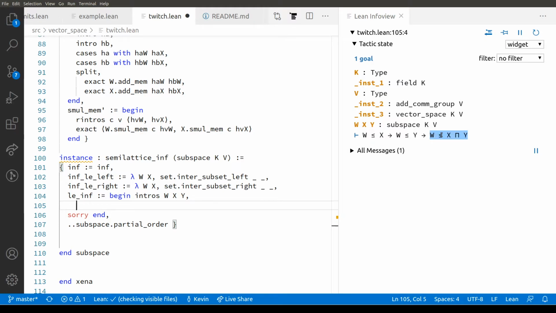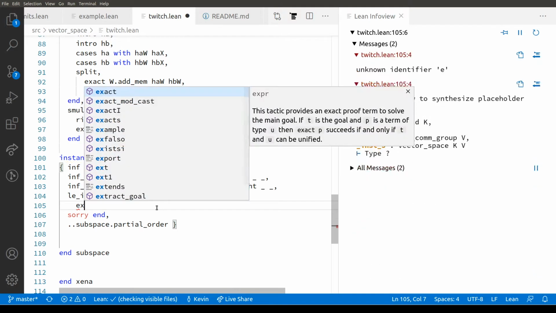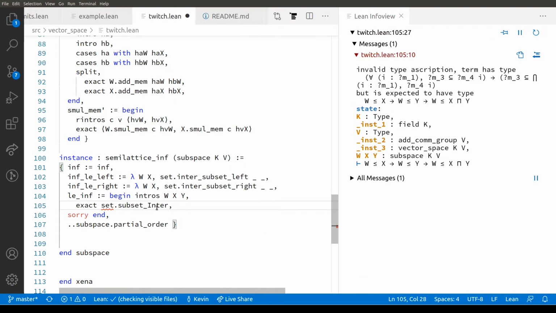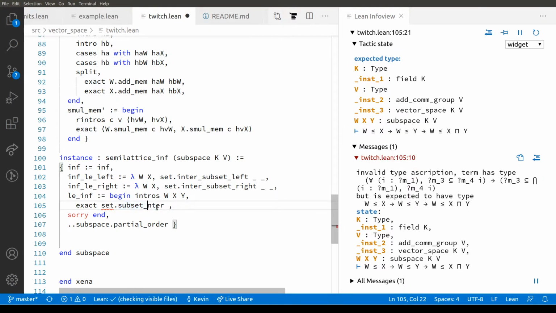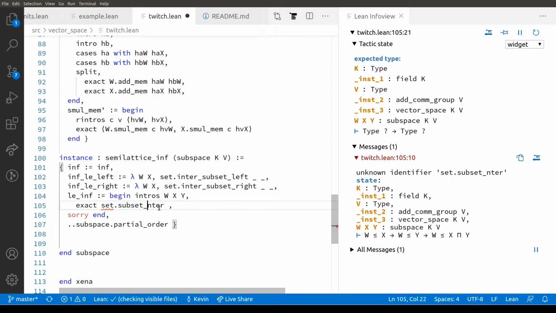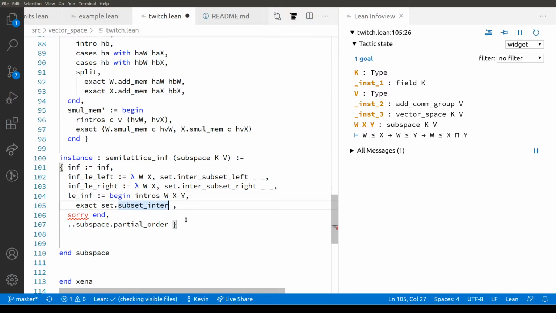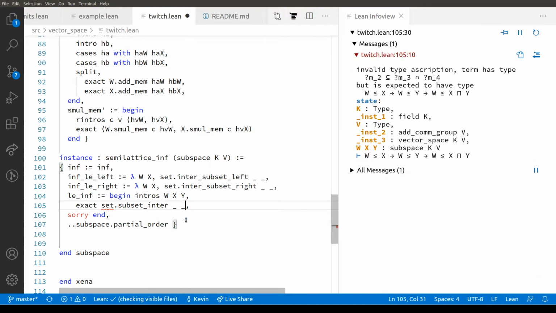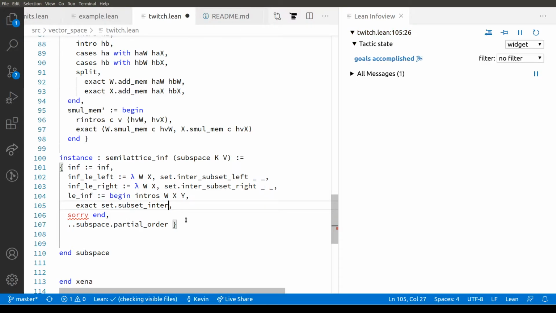And again, for sets, this is a triviality, and it has a name, I think. What's it called? I think this will be called something like exact set.subset_inter, I think. Set.subset_inter something. Oh, no. Maybe small. Is it small inter? Yeah. Set.subset_inter blank, I think. No? Hard luck. Set.subset_inter, is it this? Is it not that? Oh, it is that. There we go. Oh, it's fine.